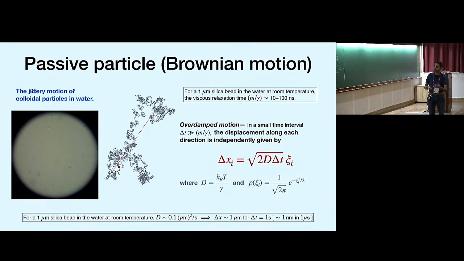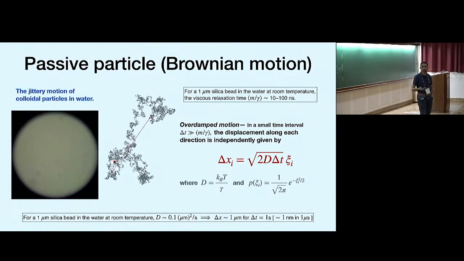If you observe the trajectory of this particle for a long time, this is what you will see: just jittery, but after a long time it actually moves a substantial amount. If you take a polystyrene bead of 1 micron, the density is more or less the density of the water. There is a mass of the particle and there is a viscosity, so there is a viscous relaxation time scale at which it forgets its previous velocity. So it forgets the inertia. This is about 10 to 100 nanoseconds. Therefore, if you are looking at this particle at a time scale more than that, for example sampling at 1 microsecond or 1 second, you can forget the inertia of the particle. This is called the overdamped limit of the Brownian motion.